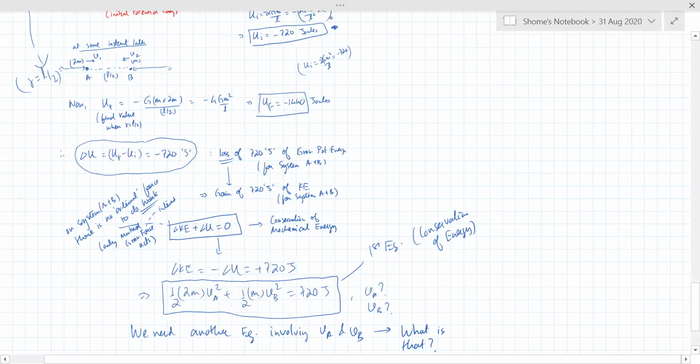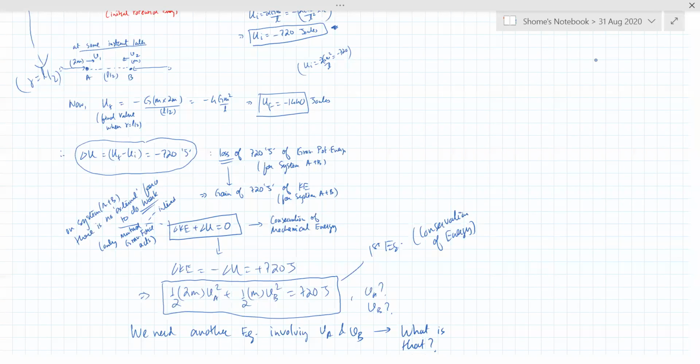I'd like you to really think a little carefully about what is happening in this system and what we have already discussed about the system in just the previous section. How can we make use of that discussion to generate one more equation? Yes, I'm checking the message. Just give me a second.